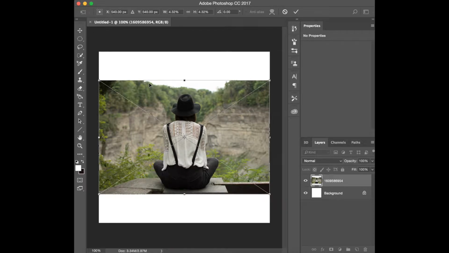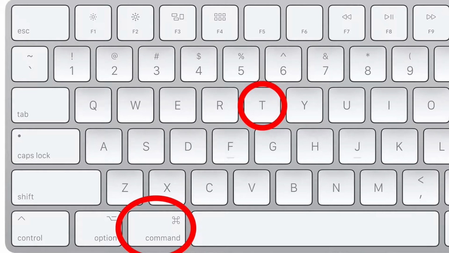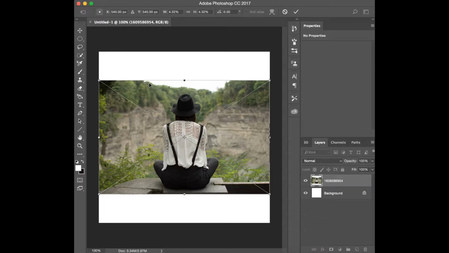So there are two ways you can do this. You can either hit Command T on your keyboard, and that will let you move any layer in Photoshop at any time. Or you can do what Photoshop gives you and use the moving tool in the top left corner of the toolbar right here, which is what I do in this tutorial.